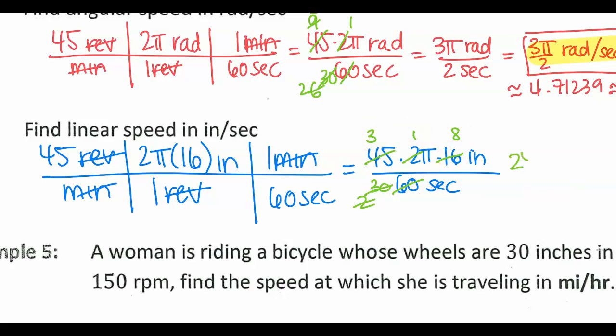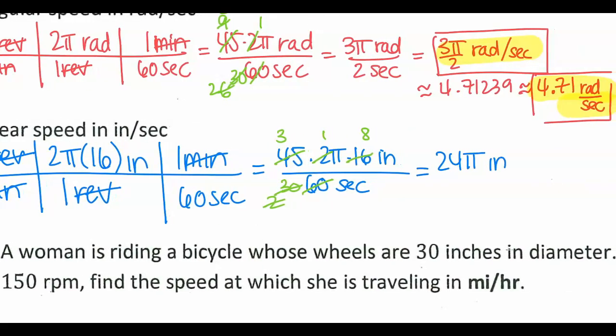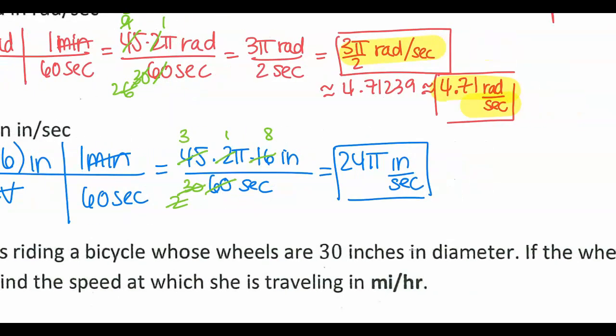So that's 24. Let me actually write this in blue. It is going to equal 24 pi inches over, if you look at the denominator, all of the numbers canceled. So we have seconds just in the denominator. So inches over seconds. So this would be my answer. And of course, we could put this whole thing over seconds, but especially since you'll probably see answer choices that don't have it as a whole big fraction, this will be okay.